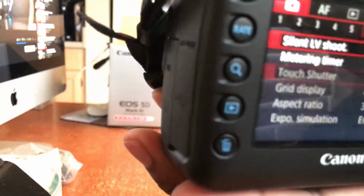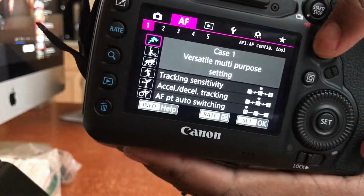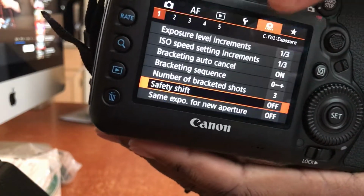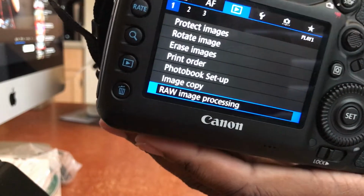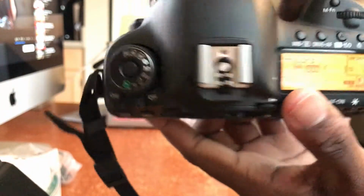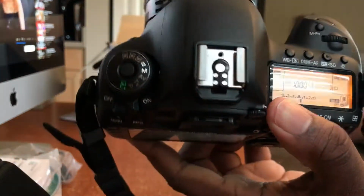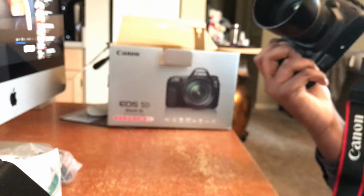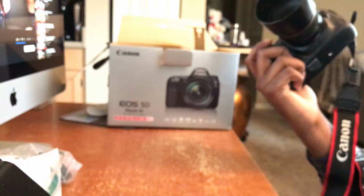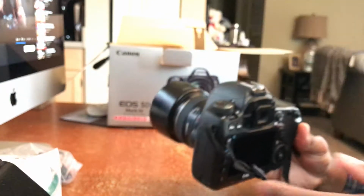These are your menu settings, obviously. Let's get that to focus in. Just like your normal. I'm not too familiar with the 5D series outside of this one, so I'm not sure if the menus actually look the same or not. But still lights up orange. I don't have my memory card in there at the moment, so it's not going to let me take any pictures. I have it set up that way because there's no point of putting work on the shutter. There's no memory card. And you still have your normal sensor cleaning sign once you turn the camera off.